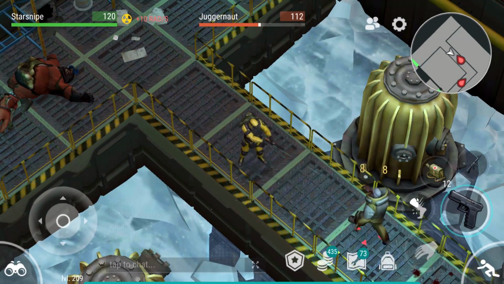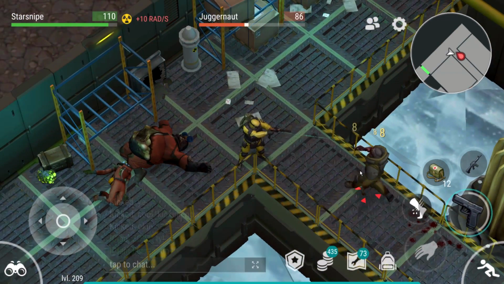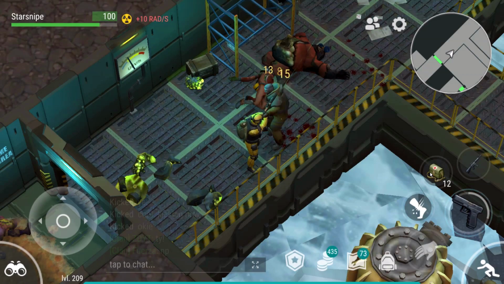Let's hit the Juggernaut. That slow-mo on the pistol. Why did my guy stop moving? Oh my god, why did that glitch just happen? That just cost us precious time. No. Okay, well, at least we're doing pretty good.